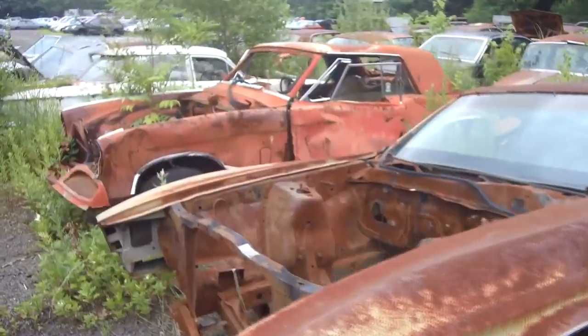Okay, let's take a break. Let's head out to the junkyard. We're gonna go get some pieces for this Maverick. Basically, I need a manual steering box because it has a power steering one. I want a manual one. So let's roll over there.